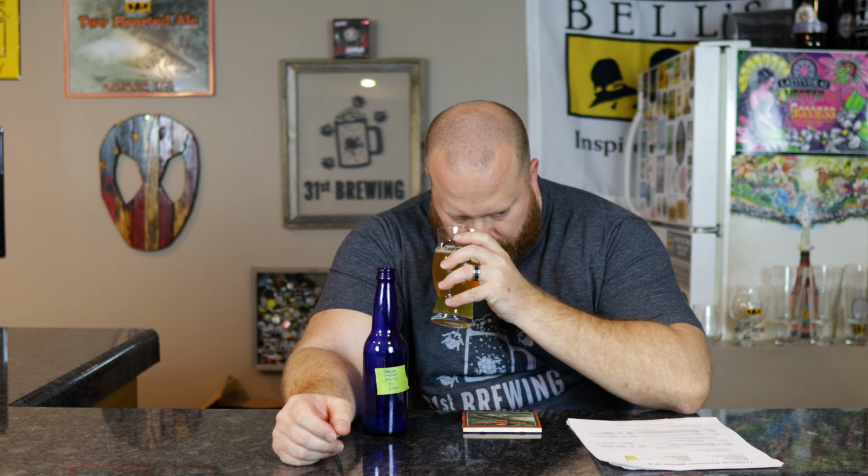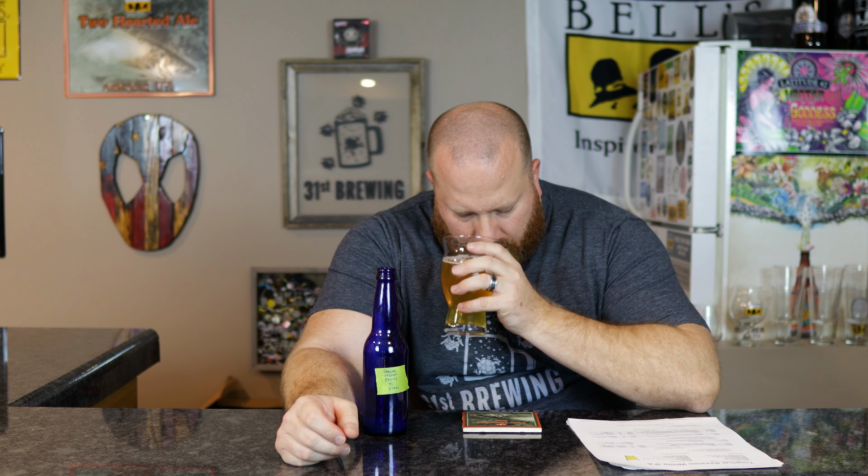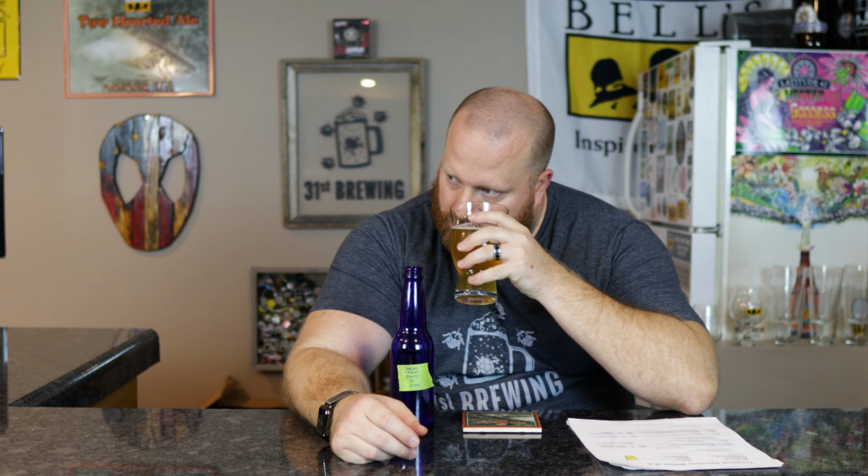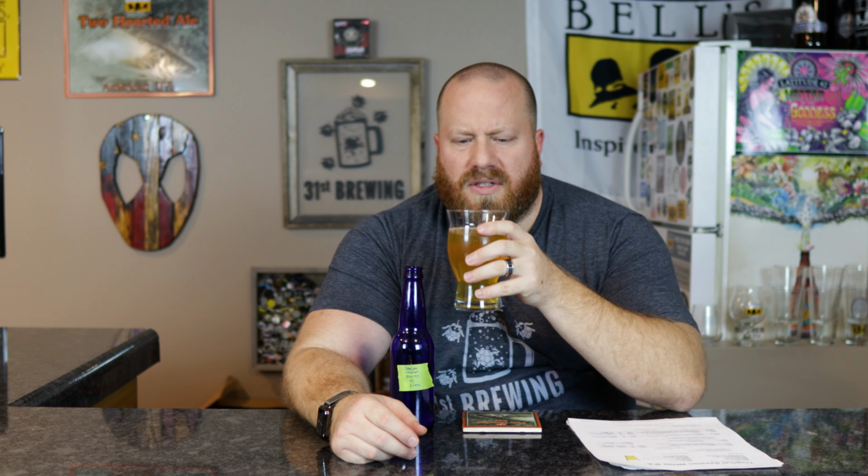Let's go ahead and smell. Like a dank, weedy hop bomb. I get maybe a little passion fruit, citrus, grapefruit. Yeah, the dank weediness really comes through in this one, a lot more than the other one. Yeah, let's go ahead and taste it.